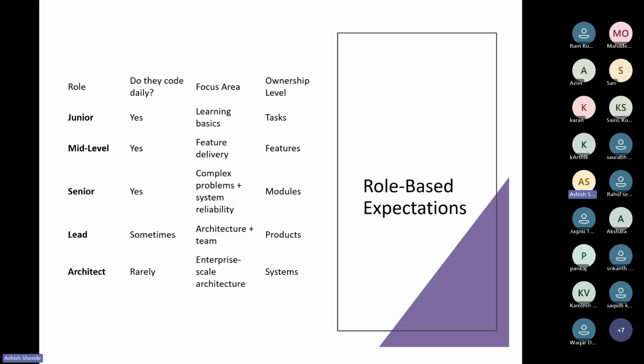You will need to discuss multiple products, how those will be part of a single system, how those are going to communicate. For example, we need to add a single sign-on. So should we use Azure AD or Entra ID? What cloud should be selected? What is the pricing? These kinds of decisions you are going to take. Okay, these are the basic level of role-based expectations that are expected from your end.